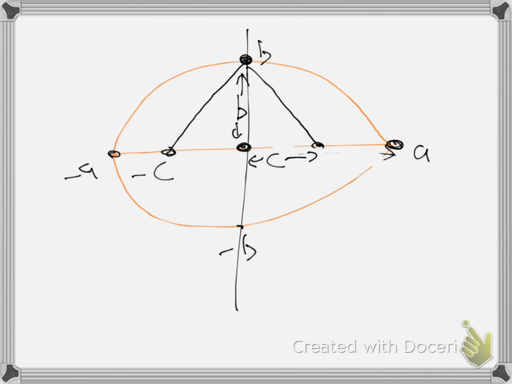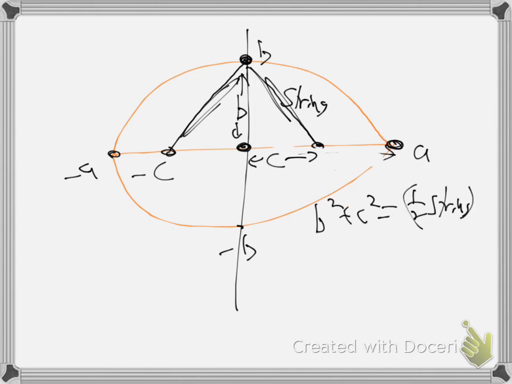So if I do that little triangle, call this string or whatever. That's half the string length, huh? Because these two make the whole string length. So B squared plus C squared is half the whole string length squared. So yeah, I'm probably getting too complex, huh? And that's true, right? When you agree with that little Pythagorean thing? Right? Because that's half the whole string, right?